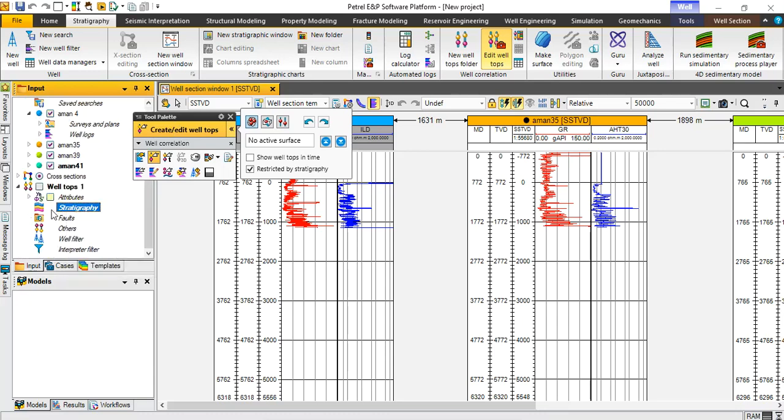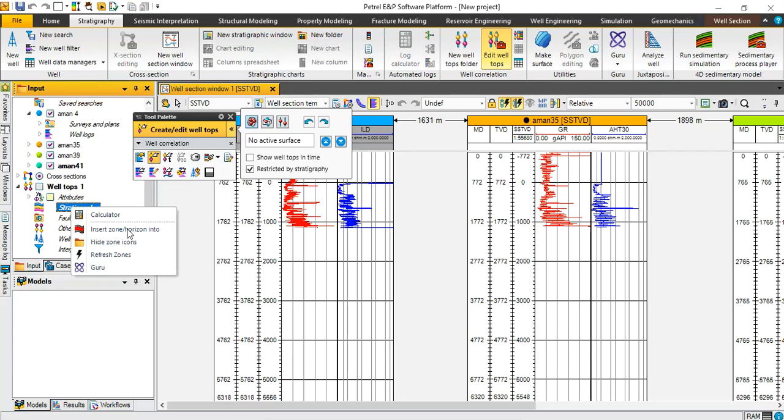Right click in stratigraphy, and choose insert zone. You can open it. Yeah, now there is a horizon in the stratigraphy or formation tops.